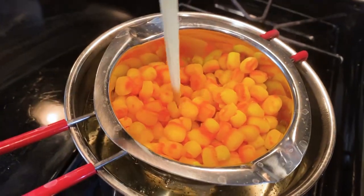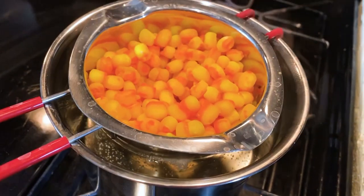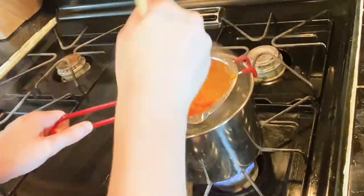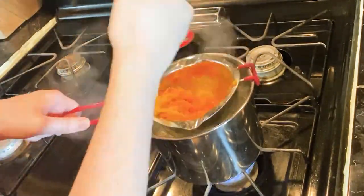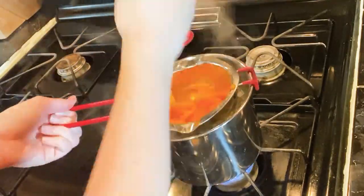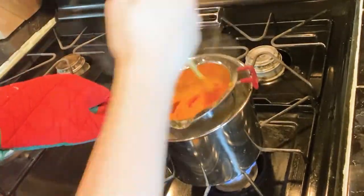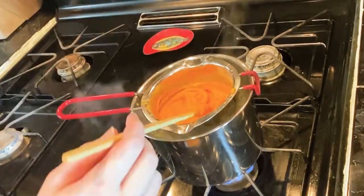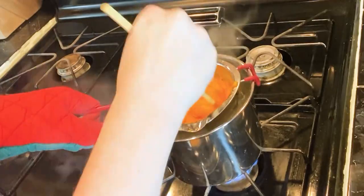It is definitely starting to melt down in there, but it's also sticking to the bowl. So hopefully once it gets hot enough, it won't stick anymore. Okay, so we may have to try to just transfer it into the glasses because it's not really melting enough. I don't think this is going to be a win, but we're trying.